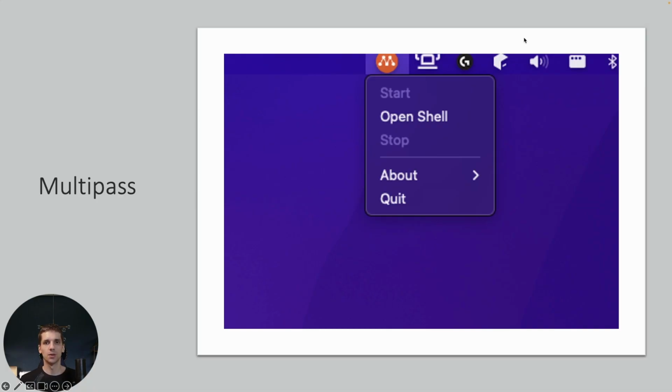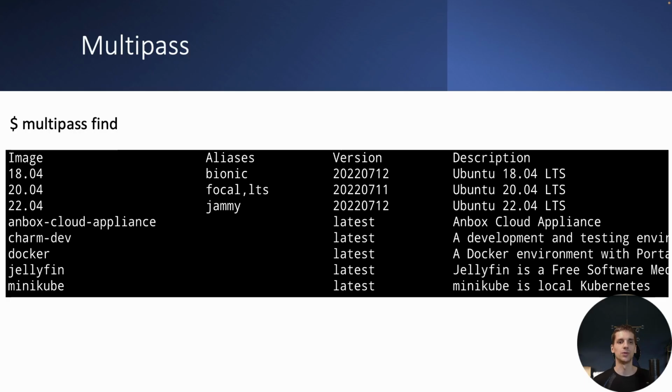You can also use Multipass, which is similar to Windows Subsystem for Linux on Windows. And if you know WSL, then you know you can open a shell, which means you will run a virtual machine and run the shell inside that virtual machine. Of course, in that case, you cannot choose which image you want to use, so you can go to your terminal and run multipass find to find an image. You can choose an LTS version of Ubuntu, or you can choose another application based on those LTS versions. For example, you can choose the image called Docker and have your Docker installed inside that virtual machine, and also have Portainer, which is a web-based interface for your containers.